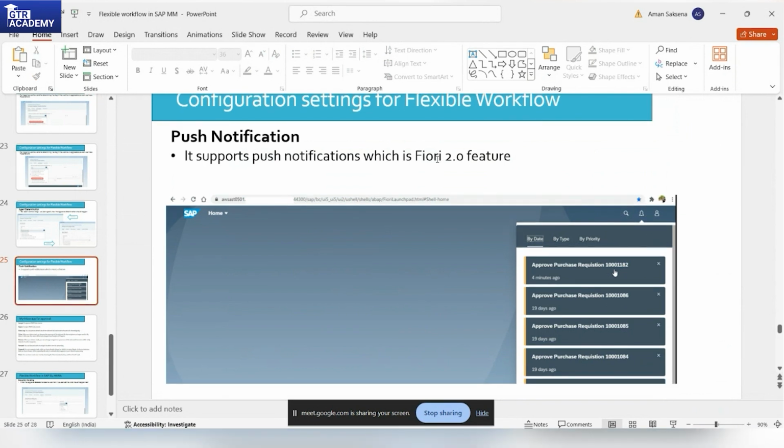This is one feature with Fiori 2.0. Currently we're on Fiori 3.0. It was introduced in 1905. Right now it's Fiori 3.0. We are working with BTP and low code or no code development. I'll also tell you what are the changes in all these S4HANA versions. Fiori 2.0 introduced the bell notification button. This bell notification button means that you will get a notification that this is overdue, right? This 19 days overdue, or approve this requisition or approve this purchase order, that is already there in my inbox.